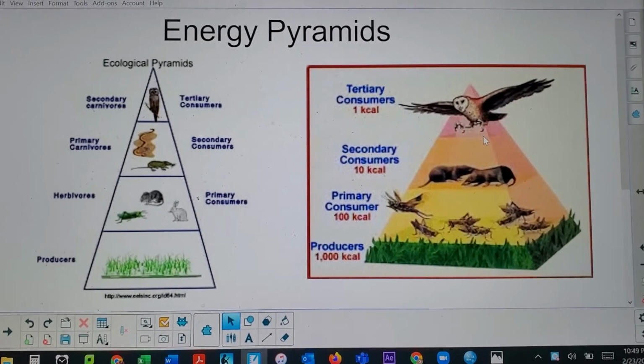Every time you eat something, you are technically losing 90% of the energy. You only gain 10% of the energy that you eat. Every time you eat a candy bar, 10% of its energy. You eat a fellow human, 10% of its energy. You eat some socks, you get nothing because you can't digest that. But anything that you can eat and digest, you will get only 10%. That means 90% is lost.